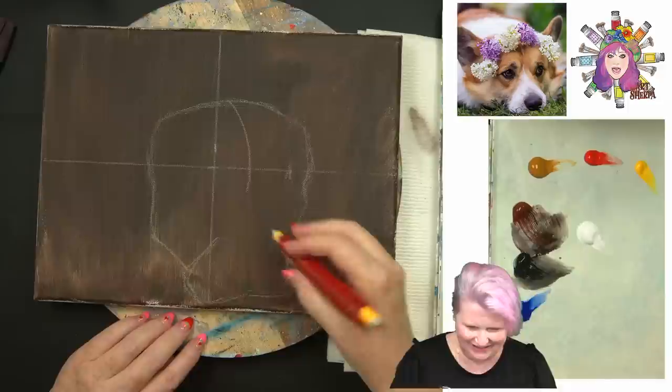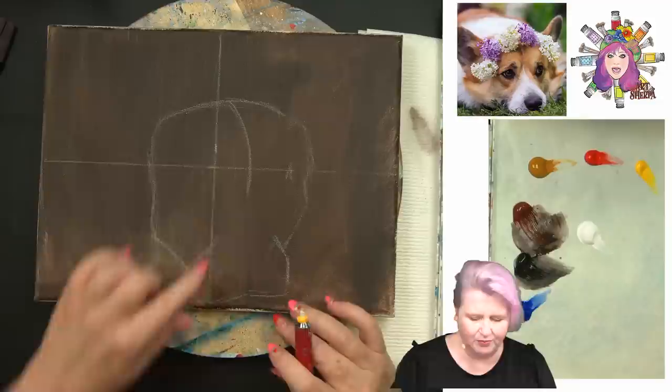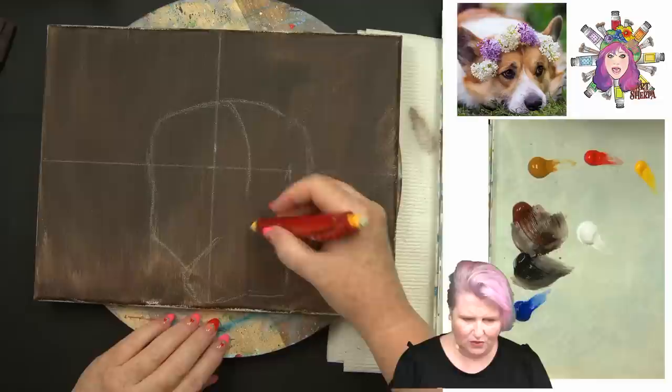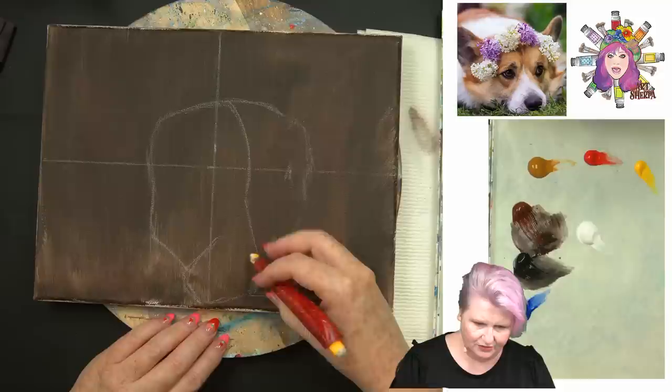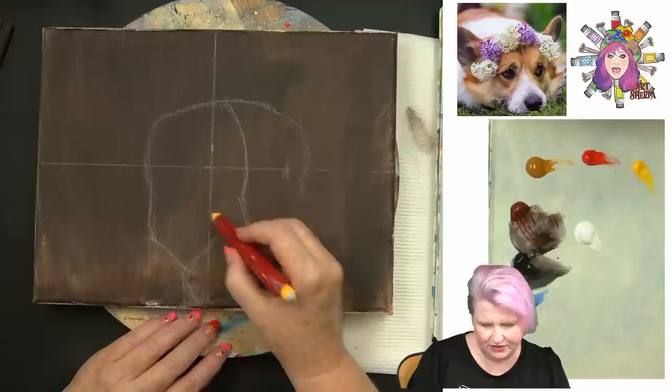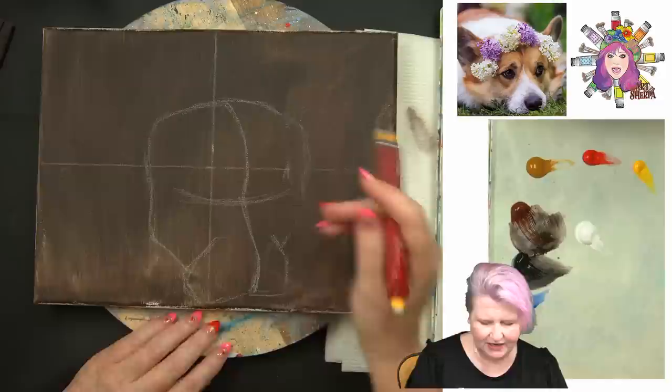All right, so I'm going to put a little bit of a bow to this part of the forward part of the head. And the reason that I'm doing that is because they have such a dished forehead. I'm going to come down to where the nose is. And the nose is fairly substantial, right? So we don't want to shortchange the sniffly sniffers. We want the sniffly sniffers to be fairly well adjusted. And then I'm going to come across here, but I'm going to make sure that I kind of bow this. And the reason I'm going to bow this is the skull is round. So that's how I'm going to get that placement.